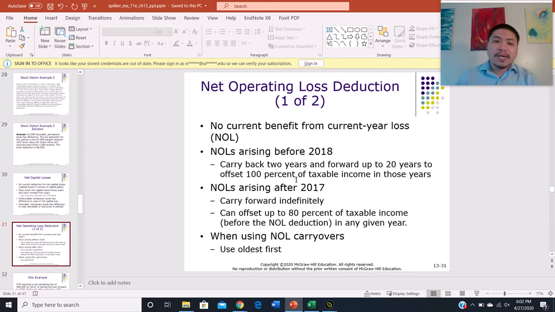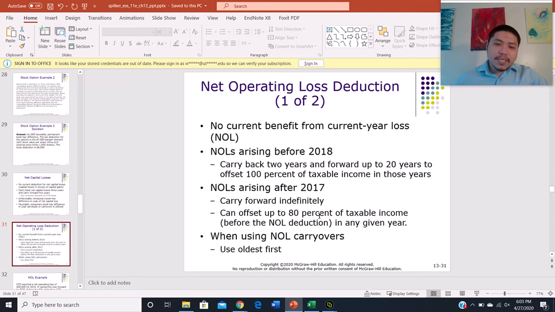But after the tax law changes, for net operating loss that occurs after 2017, starting 2018, the net operating loss can be carried forward indefinitely. Before it was only 20 years, but now it can be carried forward indefinitely, right? However, they can only offset up to 80% of the taxable income. So back to our example, now let's say in 2018 the firm had a net loss of $1 million, and in 2019 the firm has net income of $1 million. Now in 2019, the firm can only use the loss to offset 80% of the income. So we have $1 million of income in 2019, we can offset only $800,000, and we still have to report $200,000 of income for 2019, right?